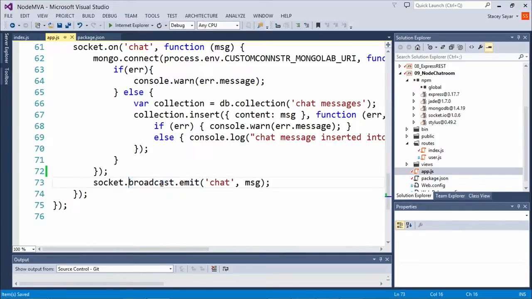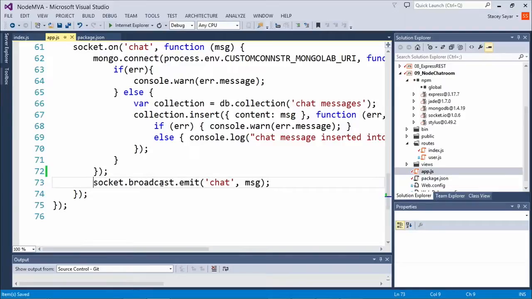So it's very much that publisher, subscriber type of model. Exactly. Anyone who's connected to our channel is going to get this message. If you think of our chat room as one big channel, anyone connected to our chat room will get everyone else's messages. Right away, within a few lines of code, you can sense that we've already started building this chat room.